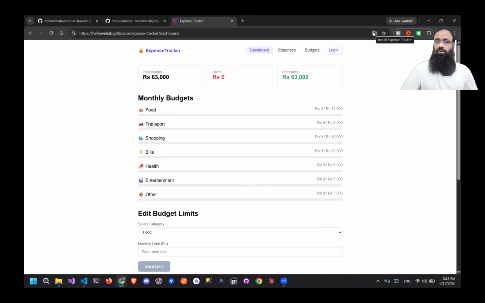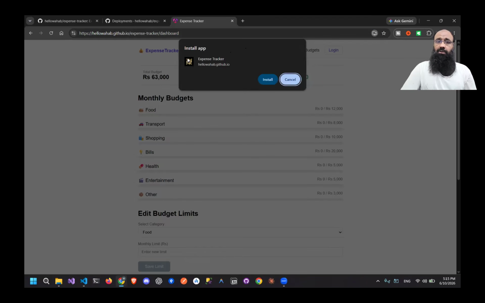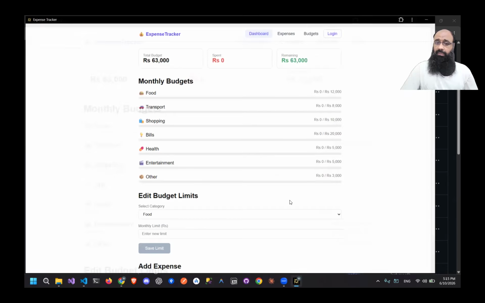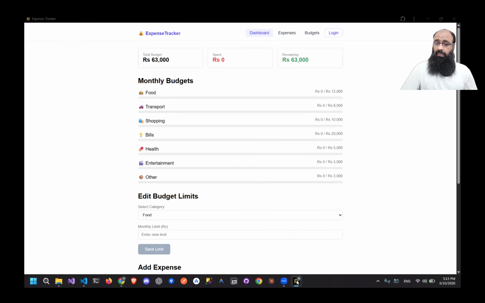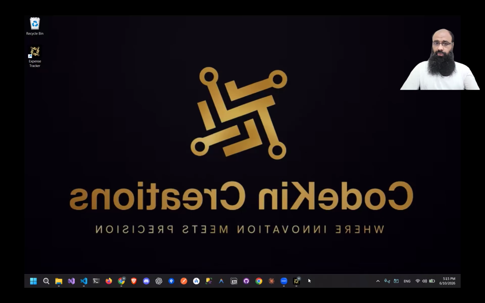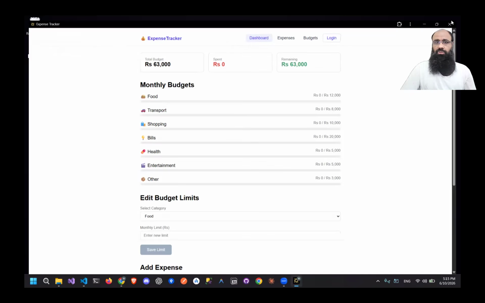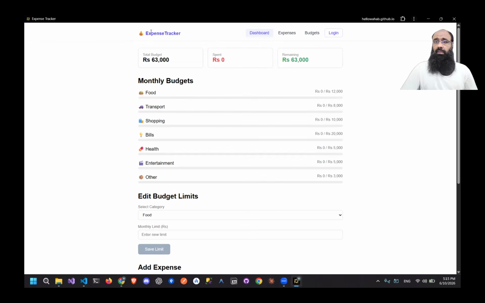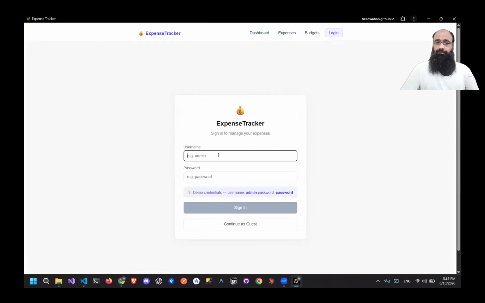and you can see there is an install button. Even though I am using Windows, let me try installing it, and you can see the icon is there. And once I install it, what does it do? It has created a progressive app over here and I can pin it to the taskbar. Let me quickly show you. Let's say I just closed it. Even with no Chrome browser or anything, there is a link or icon here. Let's just click it and let's try logging in, admin and password.